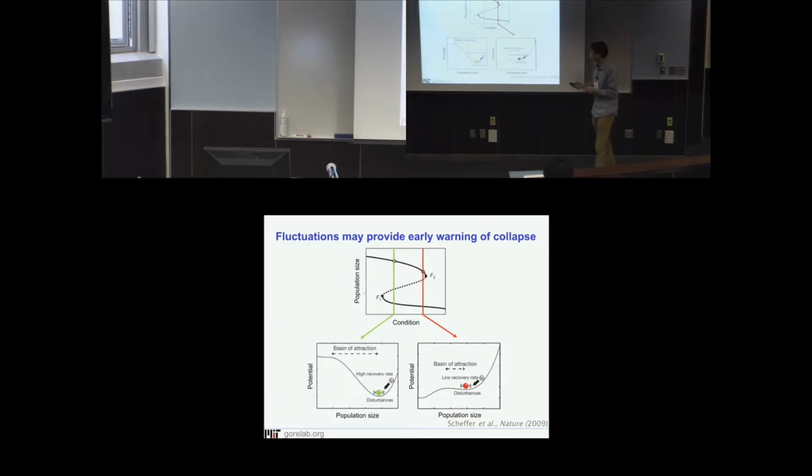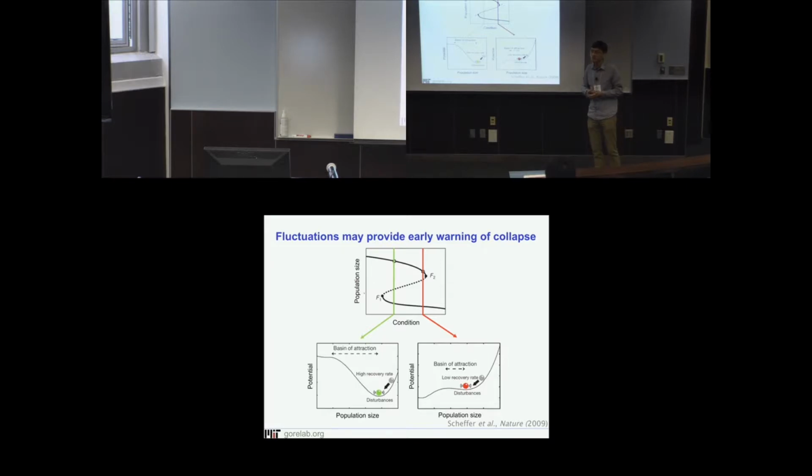All right? Now, this is an intuitive notion of what's going on, but you can, of course, formalize this mathematically. And the statement is that at these bifurcation points, the dominant eigenvalue goes to 0. Right? And this should manifest itself in an increase in the return time. But even if you don't have a concrete perturbation, it should lead to a change in the fluctuations of the population, because fluctuations here will get slower and will get larger.